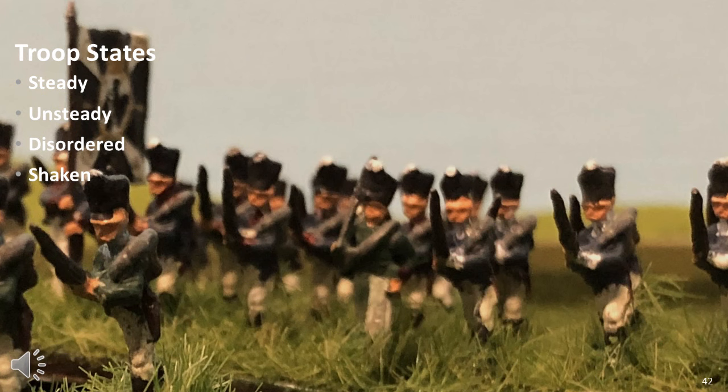The rules support 4 troop states: steady, unsteady, disordered and shaken. Disordered and shaken are the key bad troop states to avoid. Disorder rules are the bulk of the troop state rules, with disorder ending when the cause is removed, and the other when in disorder ending when the unit rallies, which means taking a reaction test. Shaken troops also have 2 classes, one which requires a rally to recover, and the second is incurable.